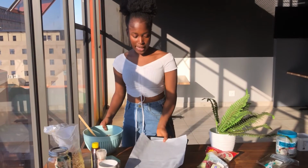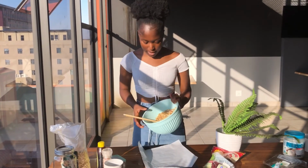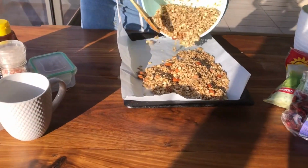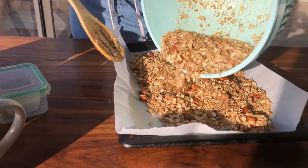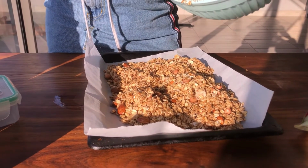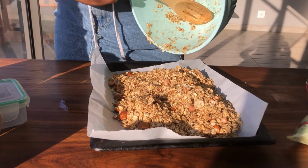Now we're going to take our tray that's already nicely lined with some parchment paper, and then we're going to put in our oats. A trick to try and get your granola nice and clumpy so that you can get those nice big chunks that we like in granola is to try and layer it on top of each other. So it's not spread out too thin, because then they'll individually crisp and you don't want that. You want them to clump together nicely. So that's what we're trying to aim for here.